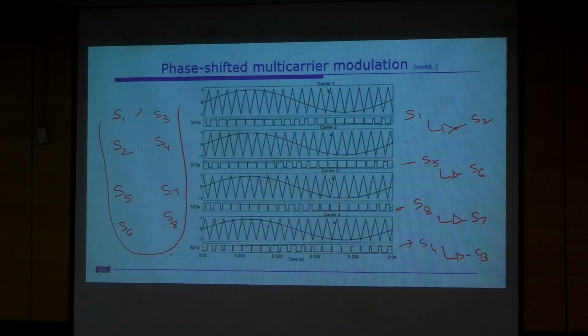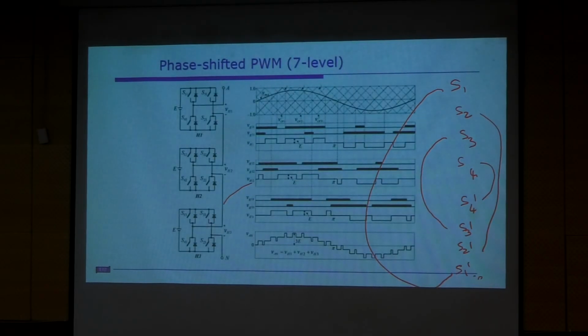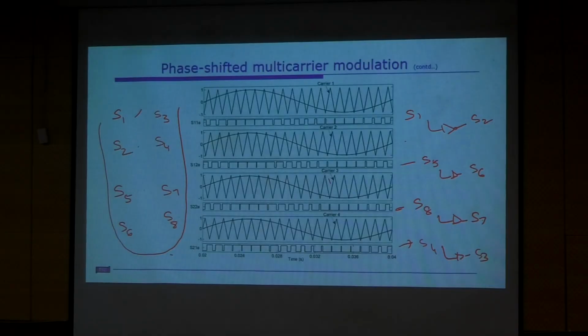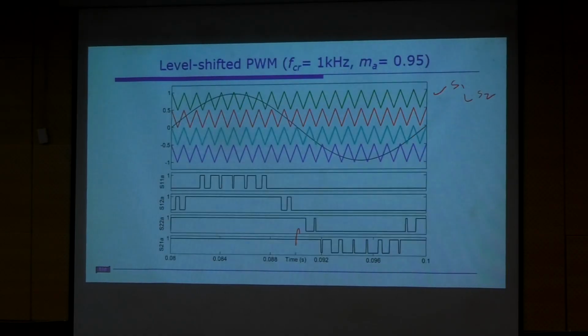If the modulating signal is beyond that, right, one bridge itself is not producing any power. So if you see this one, these two together control the top bridge, and these two together control the second, bottom bridge, right? So if the modulating signal is less than 0.5, the bridge itself is not producing any power. That is simply a 3-level inverter.